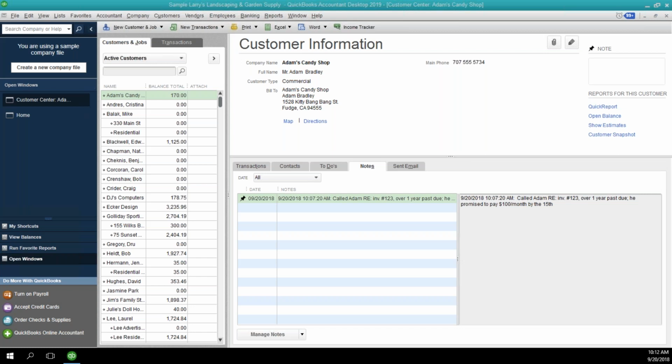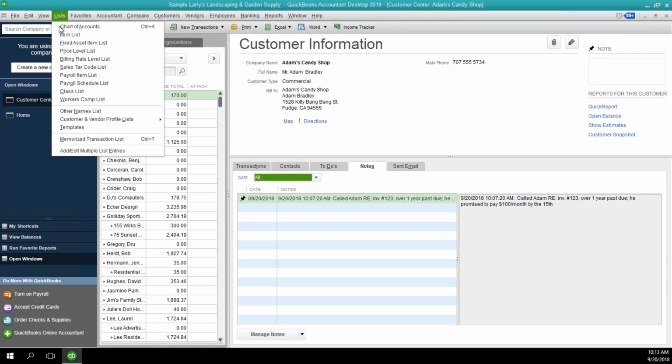Okay, I did get another question. How do I create a non-income account to use money that will be used for a purchase for items for a later project? So I believe what you're asking there is, if you're receiving money ahead of time, say you're doing a big project and you require the customer to put 50% down.